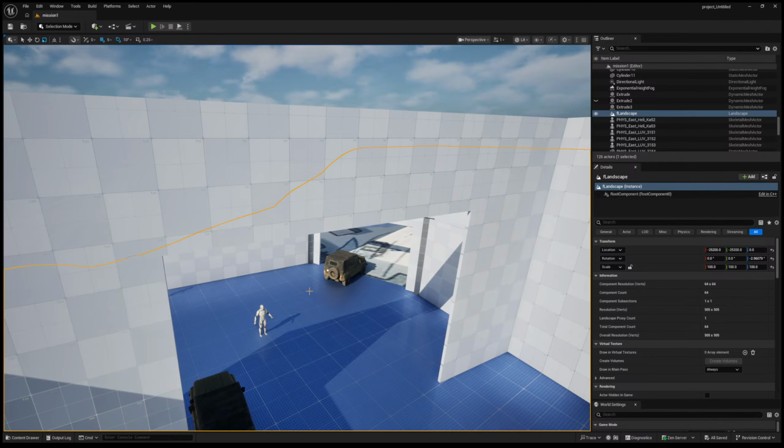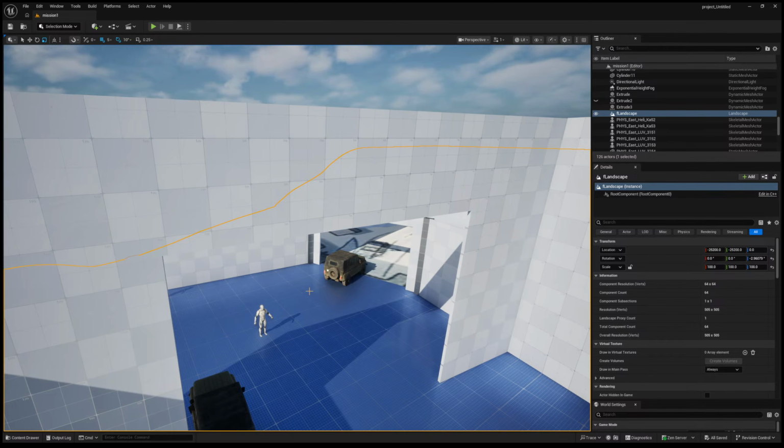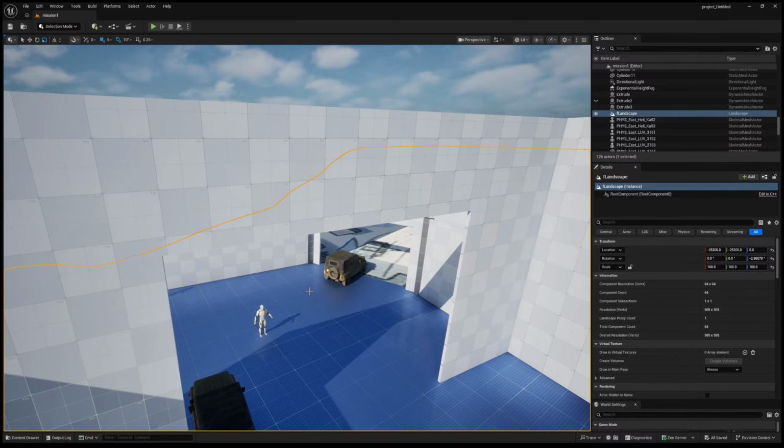So the first thing you're going to want to do is inside of the folder where you will have your aim offset animations, you are going to have to right click and then you go over to animation and find yourself the aim offset. Now you can make aim offset that also is directional, so that means you can also lean left and right, but in this example over here this is one directional because it's only on the pitch up or down basically. So we are going to select the aim offset 1D and then select your skeleton, and then let's call this something like aim offset 1D blocky, because blocky is my character here.